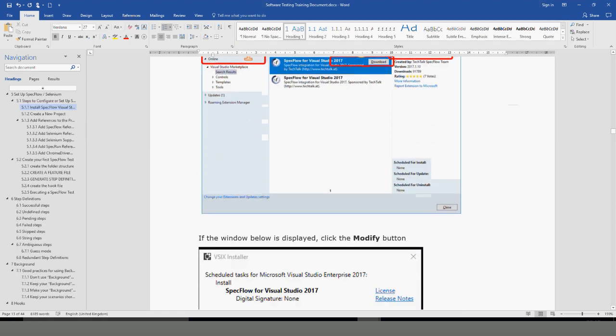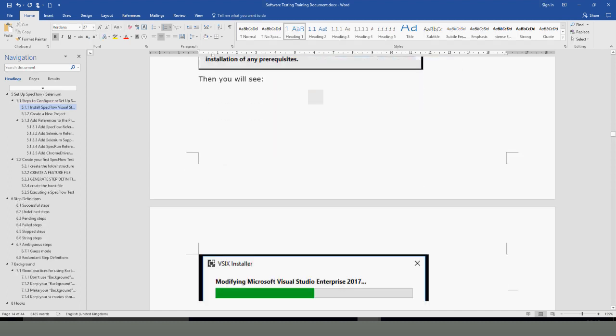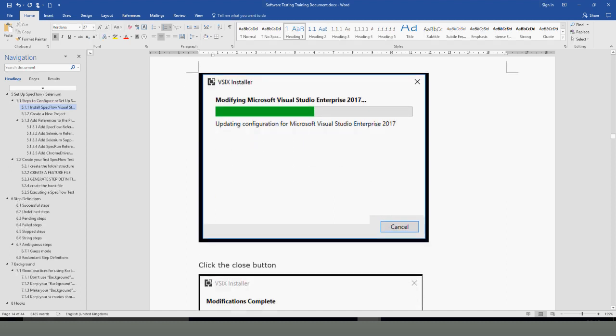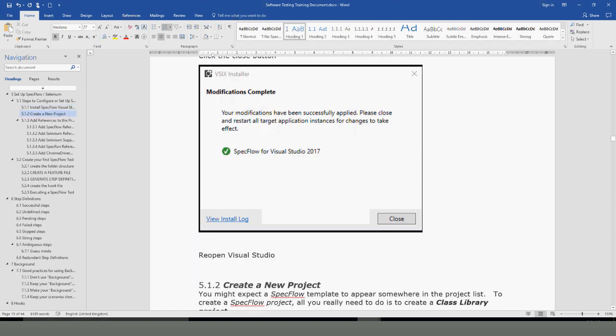Once that is done, it opens a window for you to modify your Visual Studio with Specflow, and you click on the modify button. Then the installation starts. After that, you click on close.